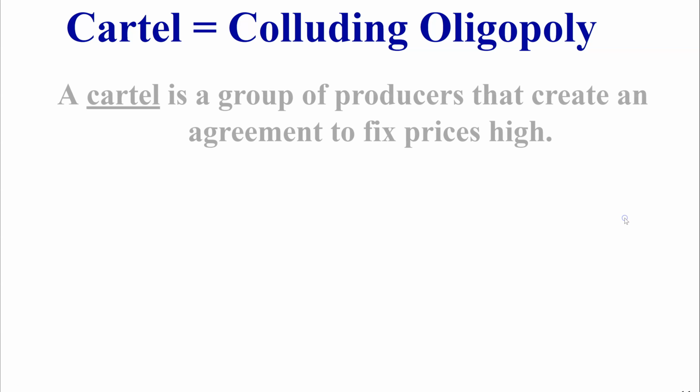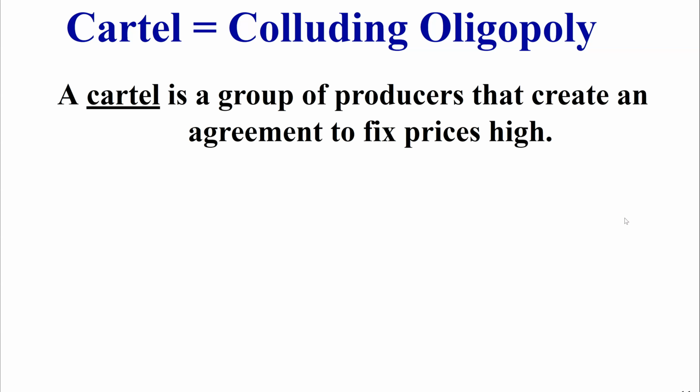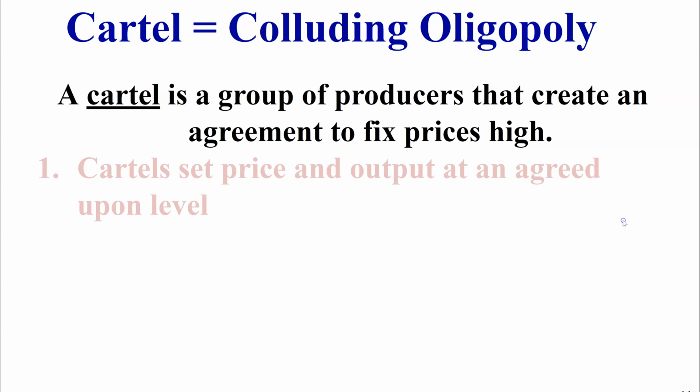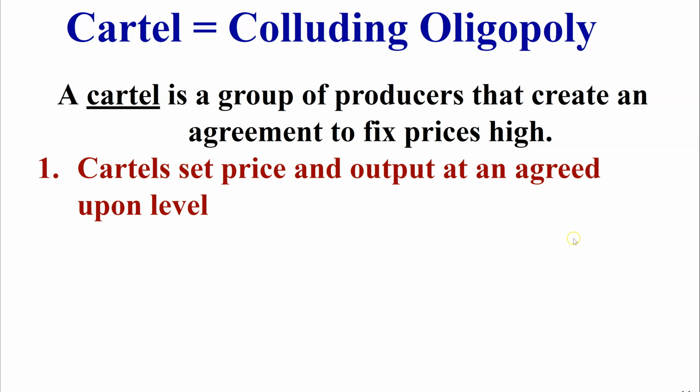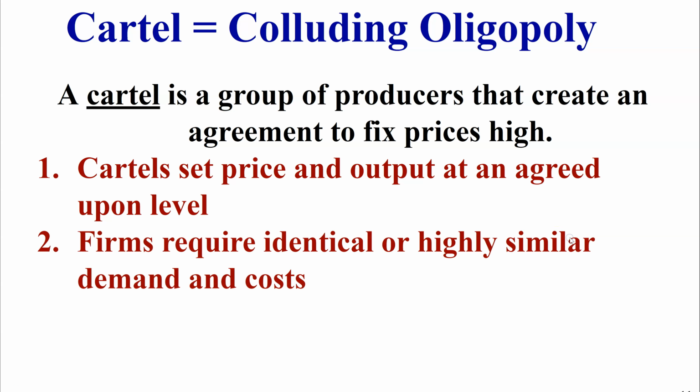So a cartel would be very much a colluding oligopoly. OPEC is a great example of a colluding oligopoly. A small number of countries that are able to adjust production. They talk quite openly about the production that they're either going to drive up or down, and that's going to shift production and prices as a result. So them agreeing to that is really what creates the collusion and the cartel that we see here. They're going to set those prices and outputs. They're going to agree to those levels. They're going to stick with those levels in order to keep everybody in the cartel happy. You obviously don't want to upset the other members. Then they'll go back and do something. We'll call that the tit for tat strategy. We'll talk about it in a minute.